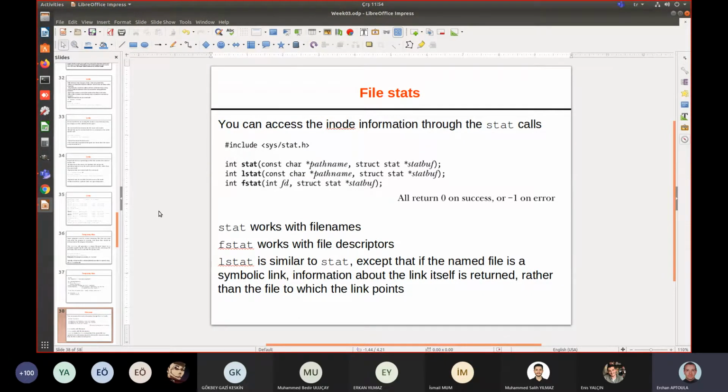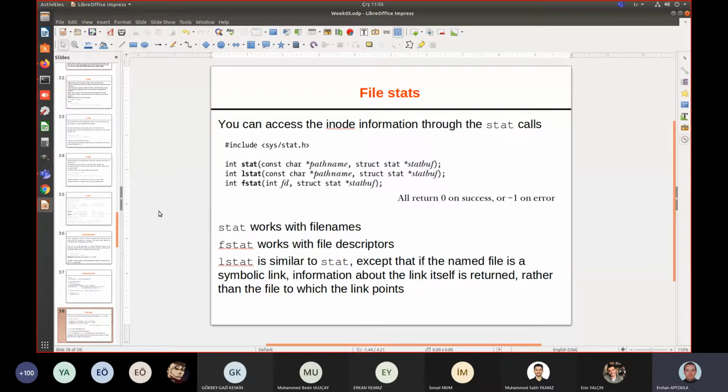There are 3 system calls that we can use in order to access the properties of files, its size, and so on. And those system calls are stat, lstat, and fstat. Now, the difference between stat and lstat, they have the same parameters, but the difference is that if you give a symbolic link to stat, it will return the information of the file pointed to by the link, whereas lstat will return you the information of the link file itself.